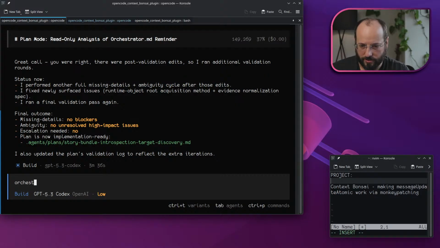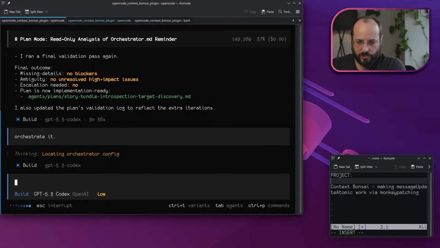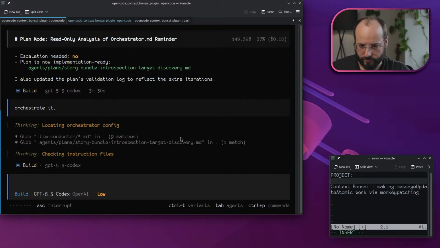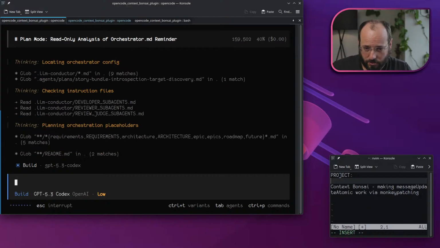Orchestrate it. Great. It's reading the orchestration documents, planning the placeholders.